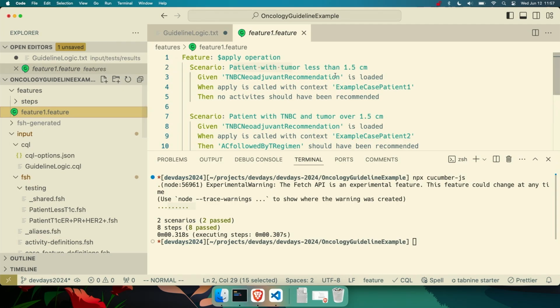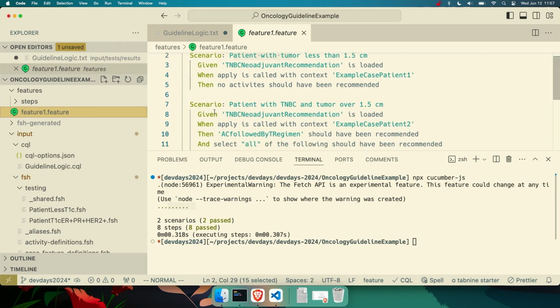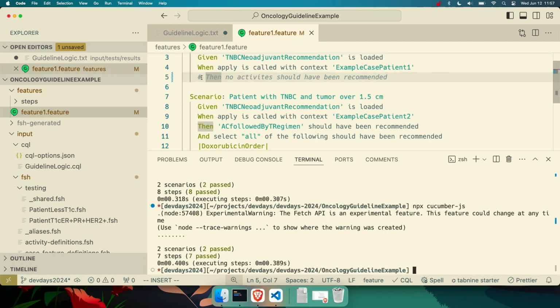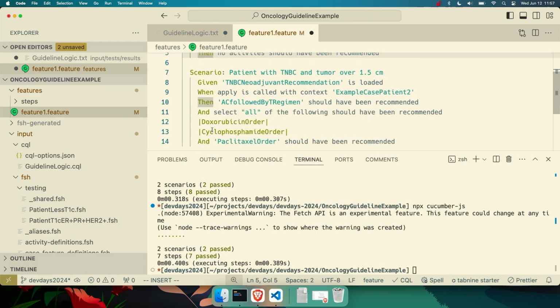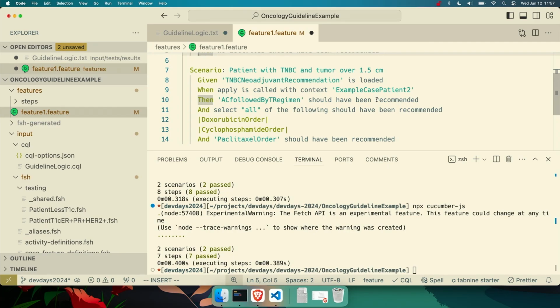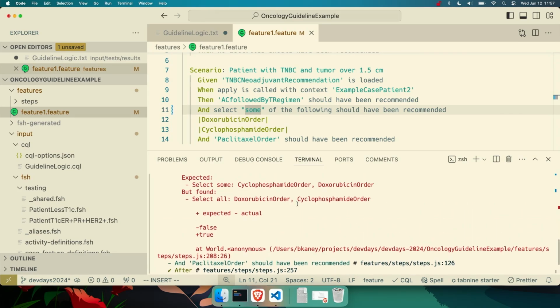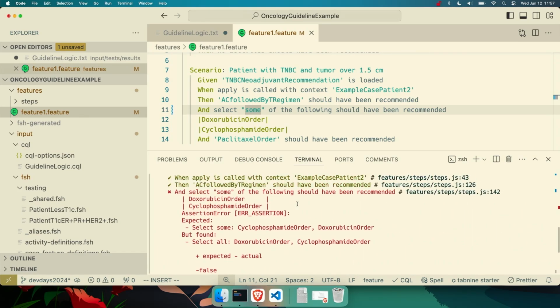I can show that this isn't completely magic. I can maybe comment out that step, and we should see an error. We didn't see an error. One less step passed. Yeah, so it didn't actually run it, maybe because, oh, you know what? I don't think I pressed the save button. Maybe that was it. That actually probably was it.